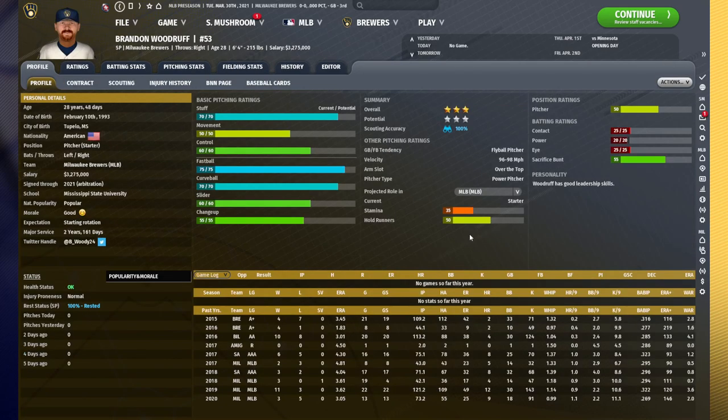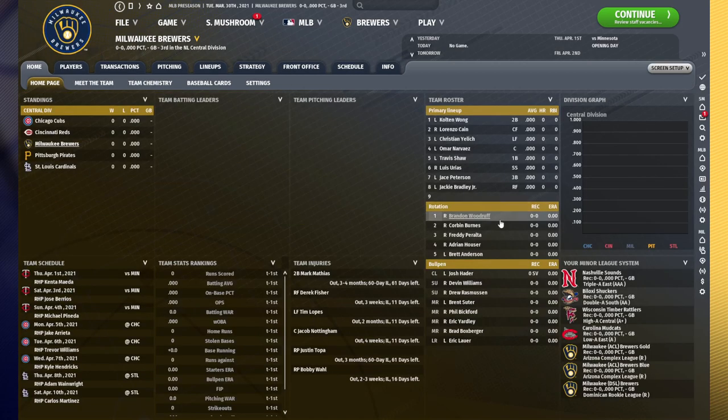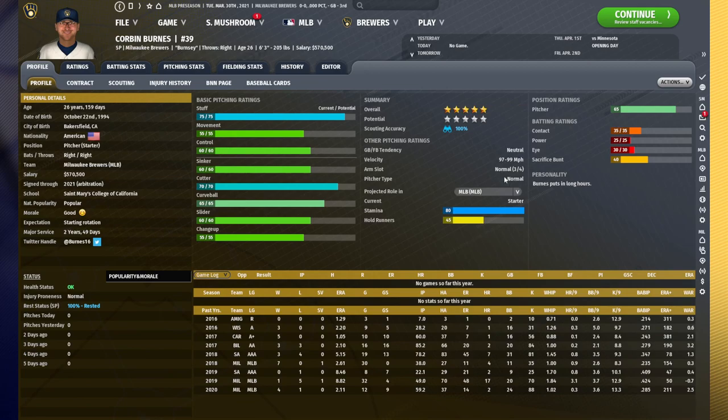So, I've set different pitchers to different stamina levels than what they are in reality. Brandon Woodruff here is obviously higher stamina in real life, but I've set him to 35 stamina. This is going to allow us to identify how long a 35 stamina starting pitcher can go. Corbin Burnes here I've set to 80 stamina, which is obviously higher than he is in real life. This is going to allow us to see how long, by comparison, a pretty high stamina pitcher, about the highest you're likely to see, will go.